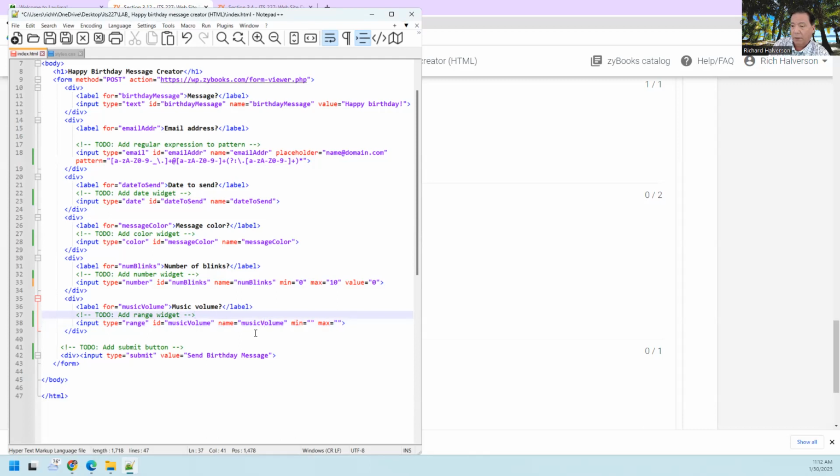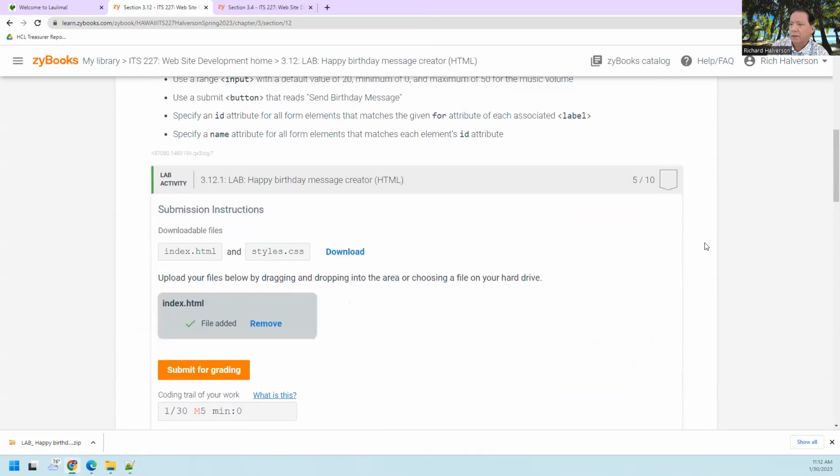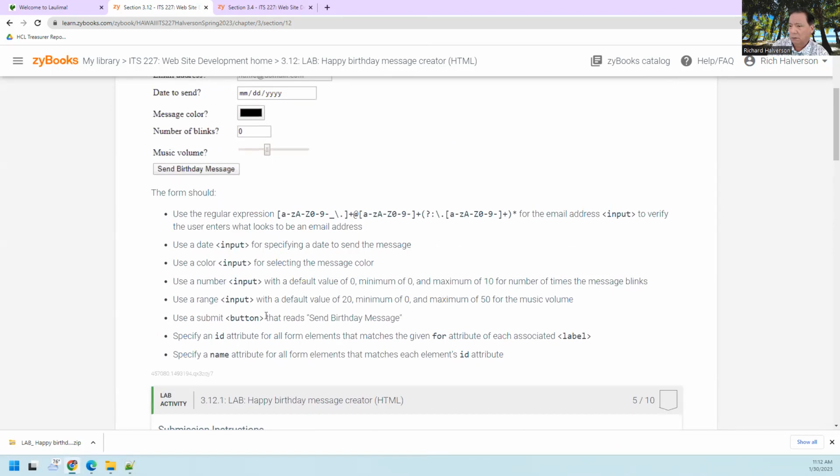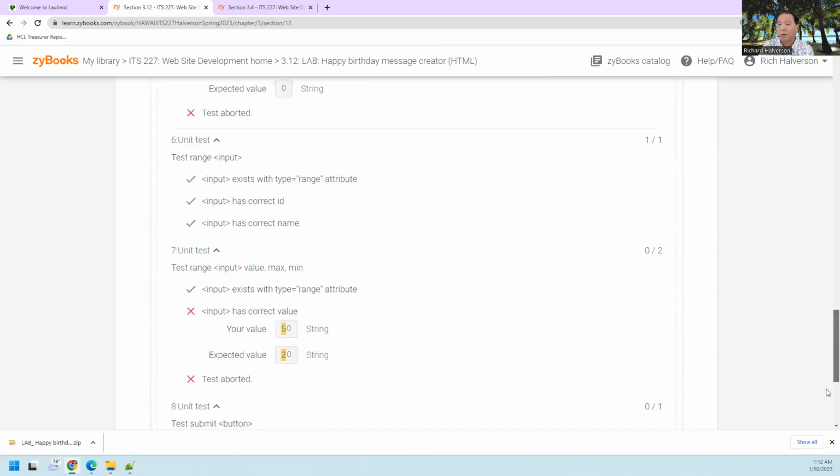Well, it's this one here, and I don't see where the 50 is, but maybe it's because it defaults or something. Okay, well, anyway, I didn't specify either minimum or maximum for that. So that's why I didn't get those points.